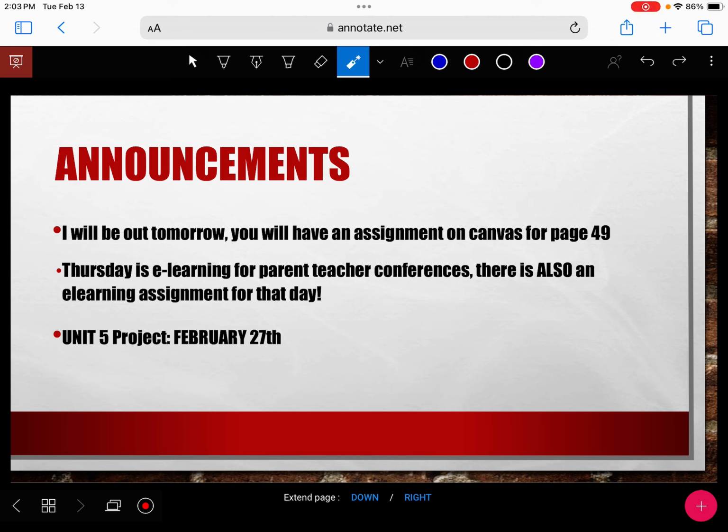Because Thursday's e-learning, please make sure on Thursday you log into Canvas. That is how they're taking attendance. If you don't log into Canvas, it does not count as a school day. If enough people don't count it as a school day, they will stop letting us do e-learning days. Log into Canvas, please, on Thursday. I don't care if you do my work or not. You will catch it up at some point. Log into Canvas on Thursday so it counts as an e-learning day. Thank y'all.